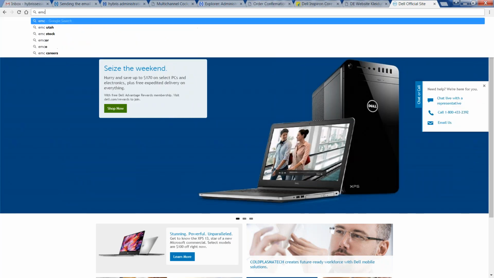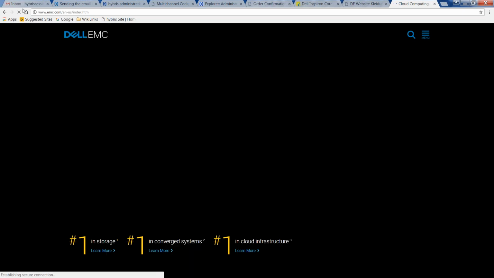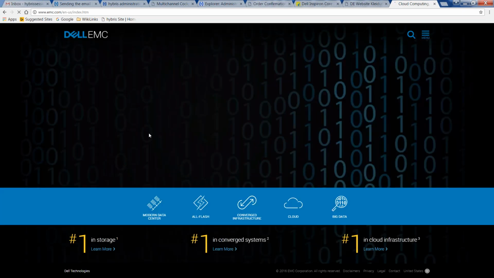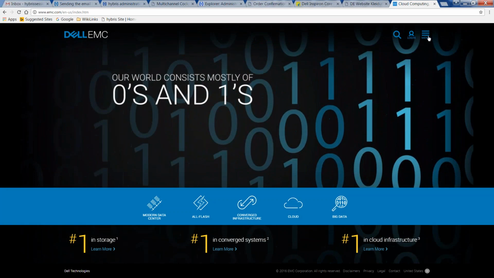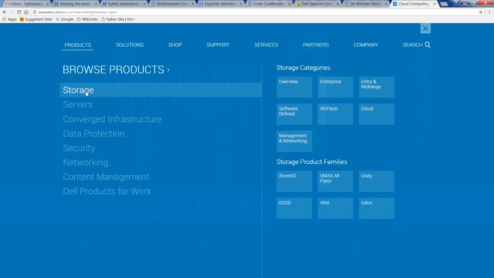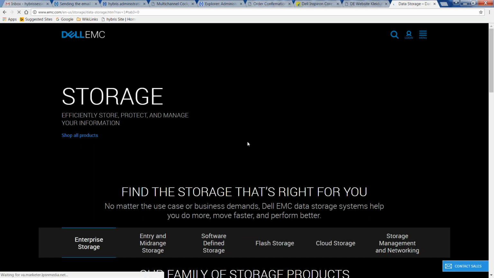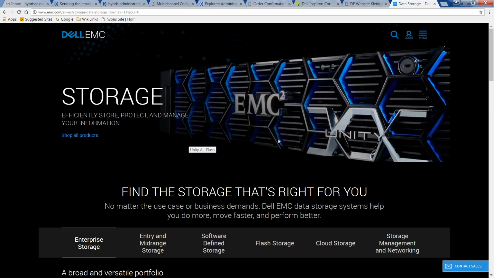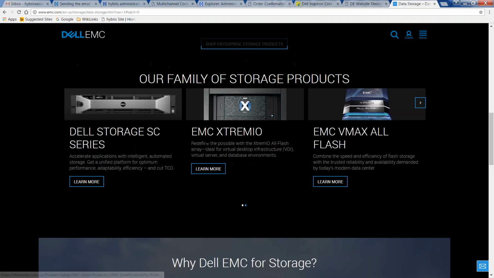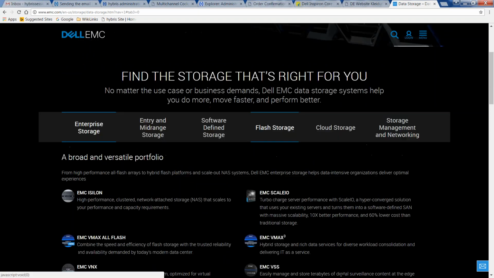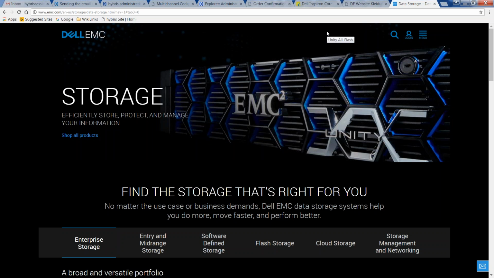Whereas if you see this website, emc.com, where they sell, this is only enterprise work. If you select products, the storage products and all, I'm sure no consumer will buy them, only enterprises will. So this website is specifically designed for enterprises, whereas Dell.com is for regular users, like Amazon.com. Anybody can go and buy.